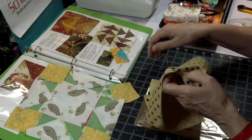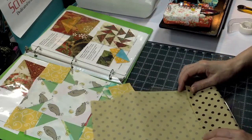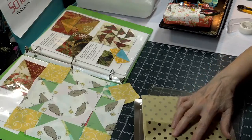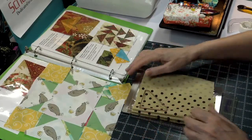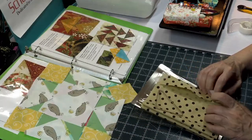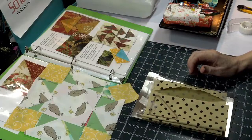Okay, so now I'll use this fabric. And I'm going to be this way. And I need 8. So I can do 4 and then turn it and do another 4. And I'm just going to fold this in and tape it down because it's hanging out the side. And it's not anywhere near where my die is. So I just want to hold it down. And then here's my die. Okay, so let's get that cut.